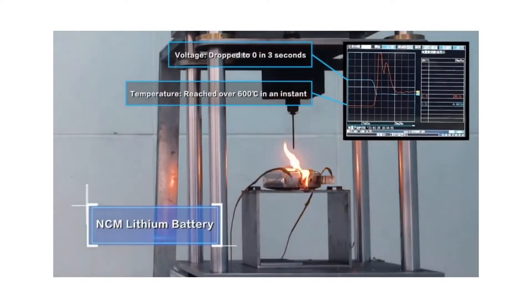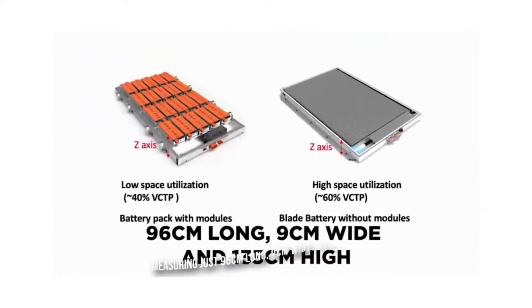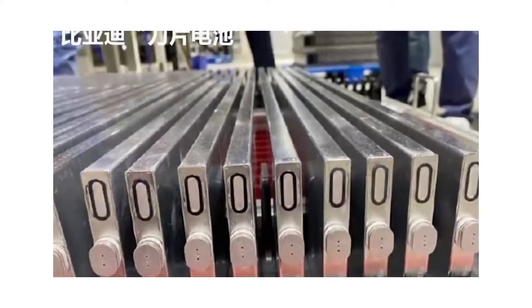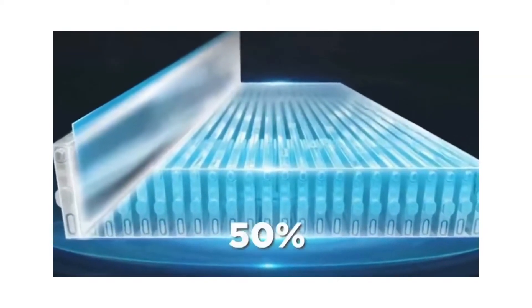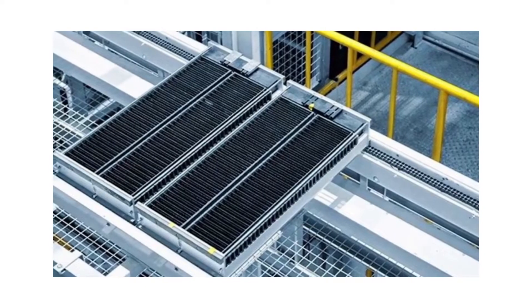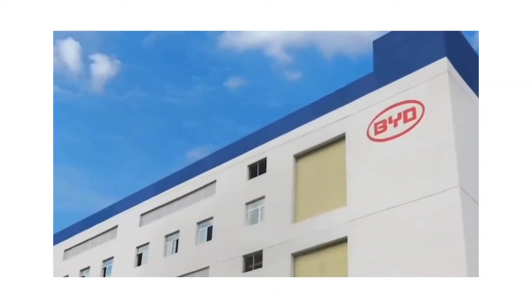The findings show that the blade battery outperformed standard ternary lithium batteries and lithium-ion phosphate technology significantly. The blade battery's single-cell design is very small, measuring just 96 cm long, 9 cm wide, and 135 cm tall. These single cells are then arranged in an array and put into a blade-style battery pack. BYD engineers also reduced the cubic volume of the battery installation by half, freeing up space for vehicle stowage or other auxiliary equipment. This small design, combined with class-leading safety credentials, gives BYD a significant competitive advantage and represents a significant step forward for the whole EV sector.